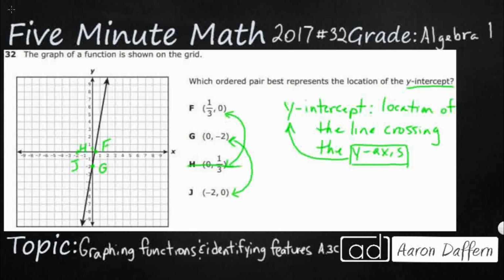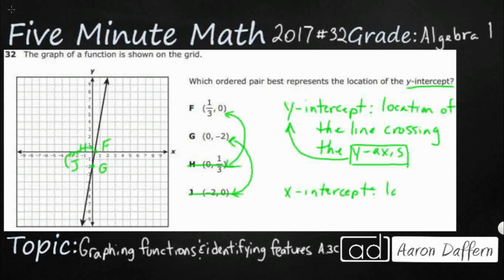If for whatever reason we forget what the x-coordinate and the y-coordinate are, we put the y-coordinate first. So these are our 4 points right here. J goes to that point, H goes to that little point right there. So we can at least eliminate H and J. So I've got 2 that are on the line. I said that the y-intercept is the location of the line crossing the x-axis. Well, if there's a y-intercept, then there's going to have to be an x-intercept.